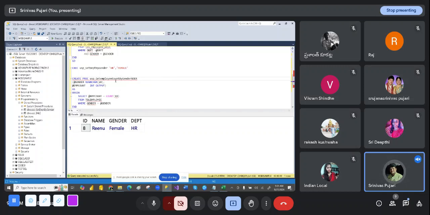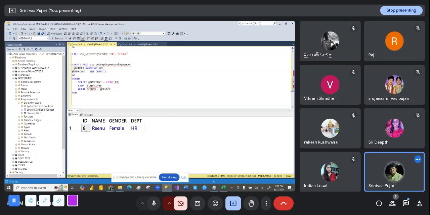You can give the name like this, and after that you provide whatever parameters. I'm giving only two parameters, but you may have n number of parameters here.